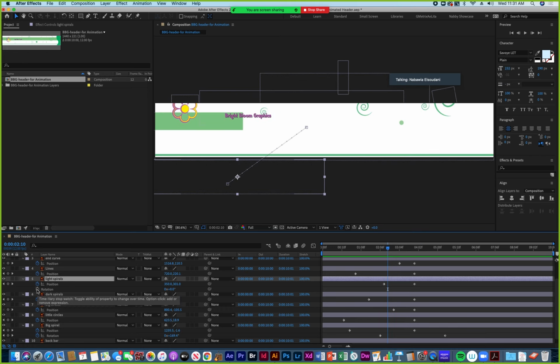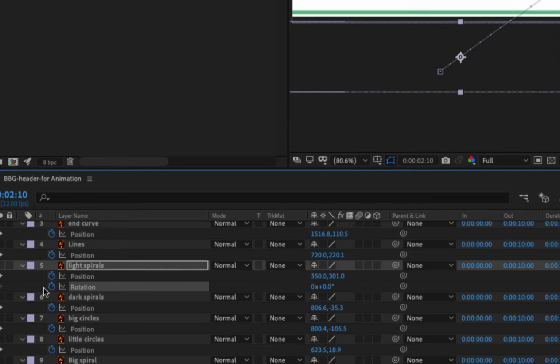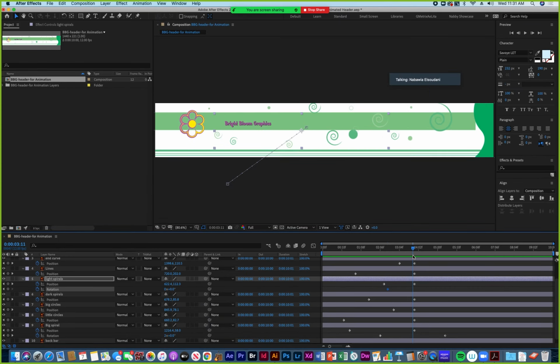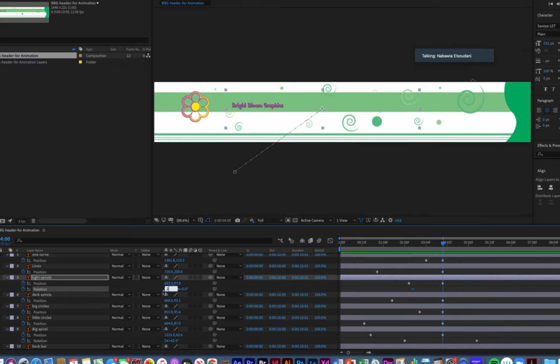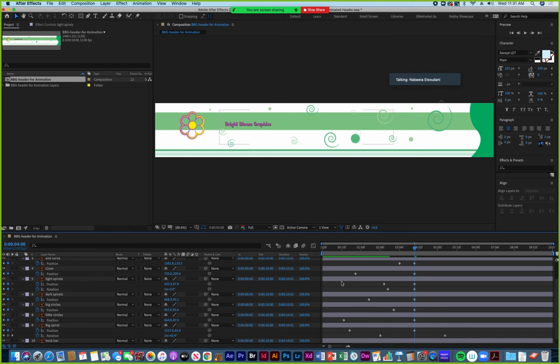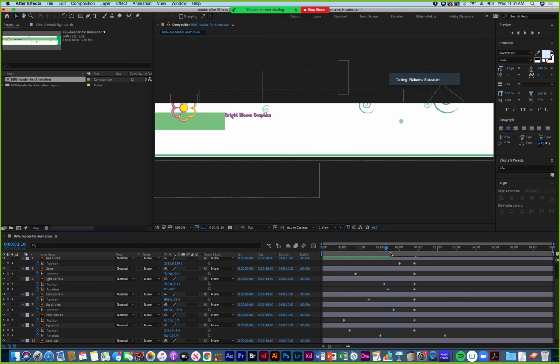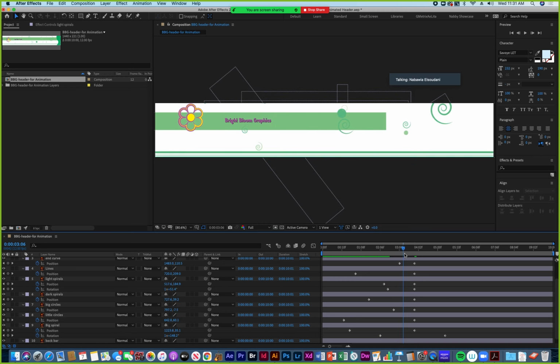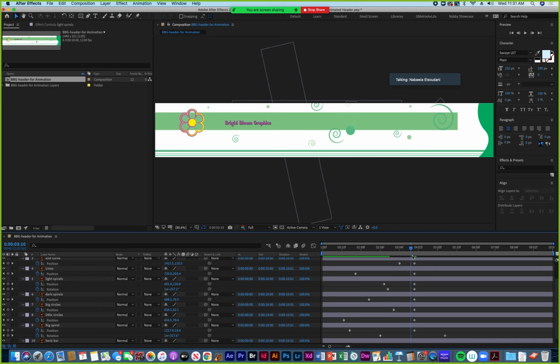I can click the stopwatch where I want spinning to start, and then move the playhead forward, maybe just to the end keyframes, and then let's say I want them to rotate 2 times, so I change the 0 to 2, and now these spirals should be spinning around.